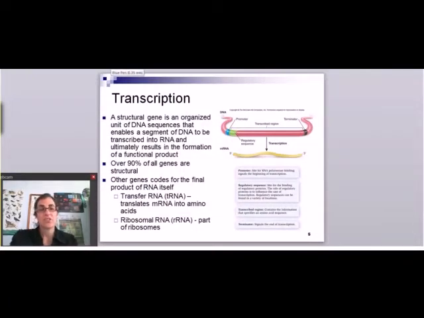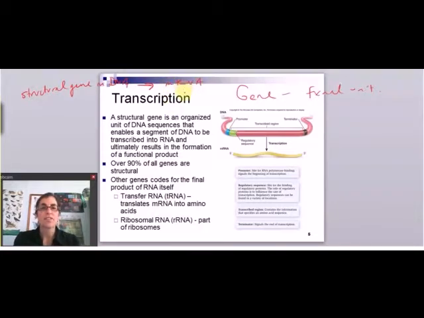Gene expression begins with transcription, the DNA being read to make the RNA working copy. And transcription is going to operate around something within the DNA called a gene, and we've talked about these before. Remember, a gene is a functional unit within the DNA. We're going to focus on structural genes. Structural genes are ones that will become an mRNA. So a structural gene in the DNA will be read to make an mRNA, or messenger RNA.